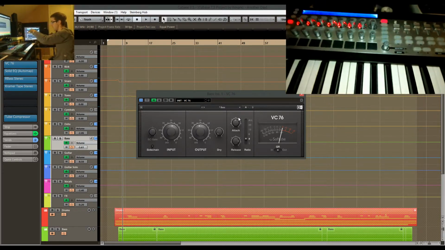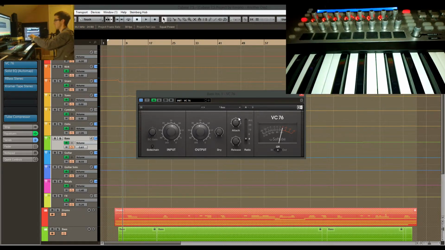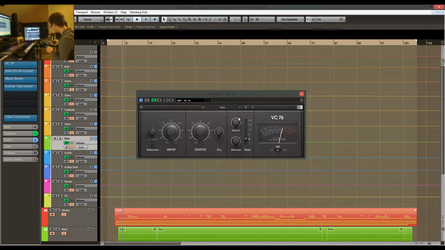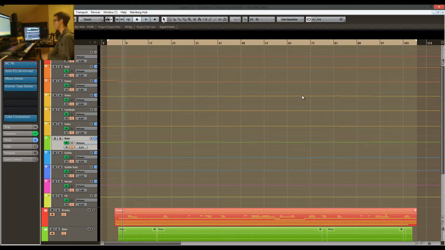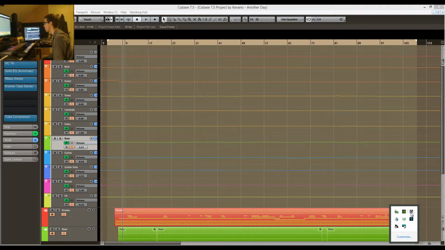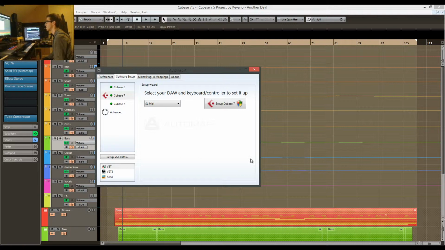So yeah, I think that about covers this device functionality. Like I said, there's a bunch of other controllers that do the same kind of thing. It's not just Novation that makes this kind of useful stuff. Yeah, so that pretty much covers it. Maybe I should go into a little bit more detail of the actual software stuff here.